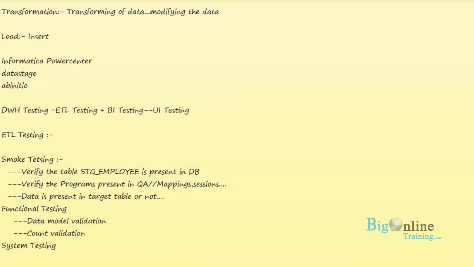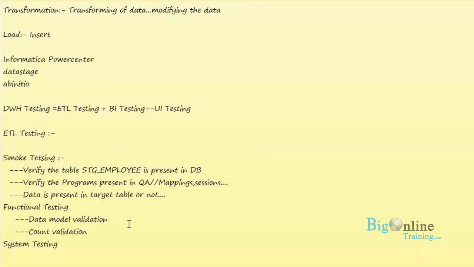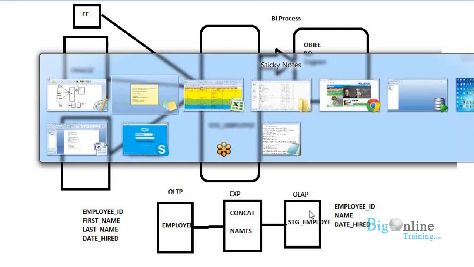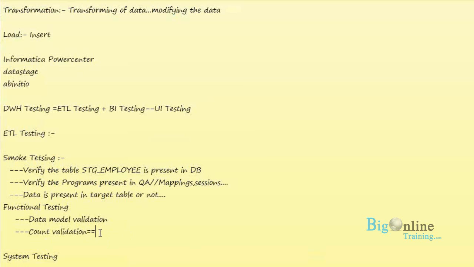Whenever you're doing any kind of validation in functional testing or smoke testing, you're completely going to use SQL queries. So SQL queries play a major role. By validating the count, how do you validate it? I'll get the count from the OLTP system table, and I'll also get the count from the OLAP system table, and then I'll verify whether the count is matching between the OLTP and the OLAP. That is how you do the count validation, and this will be completely done by the SQL process itself.